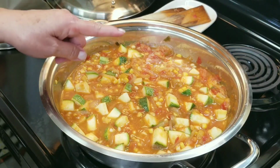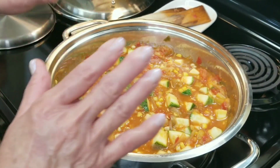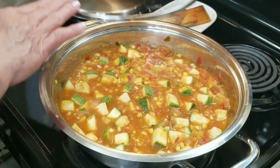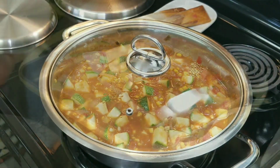Now I've got my heat set on medium-low. I wanna cook this just at a low, medium heat, so it'll come in together and taste delicious. So I'm gonna replace my lid, and I'll see you in about 20 minutes.